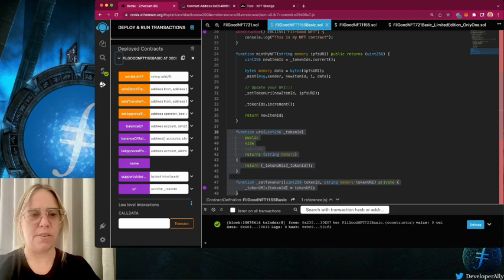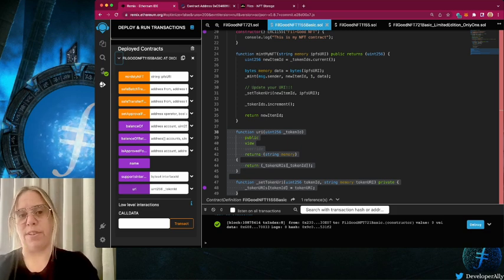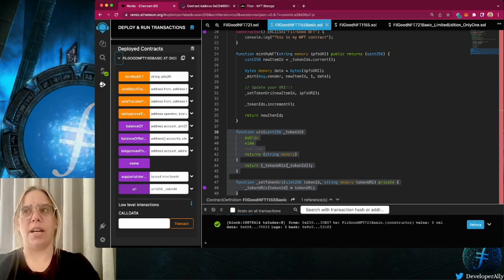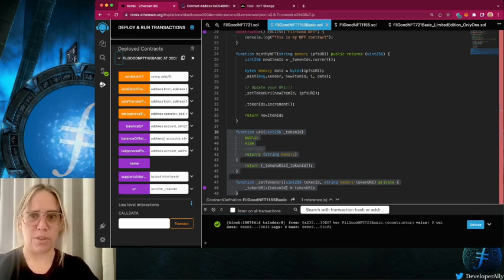If you notice, we also get quite a few fewer functions with it. But the great thing about the 1155 contract is not just that it's multi-token, but it also has a lot of gas optimizations, and that's because of the way it's storing memory in the background. So if you are creating like 1 million NFTs, you want to have those gas optimizations built into your contract. So 1155 does that, and it also enables batch minting. You can mint a whole batch of that million lot of NFTs all at once, which is the other optimization for the 1155 contract.